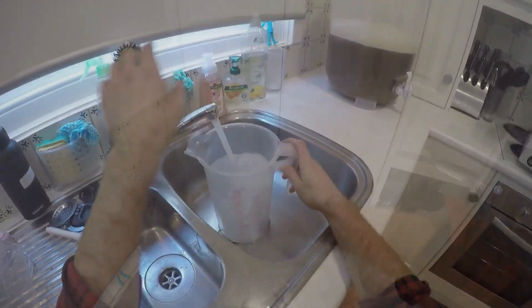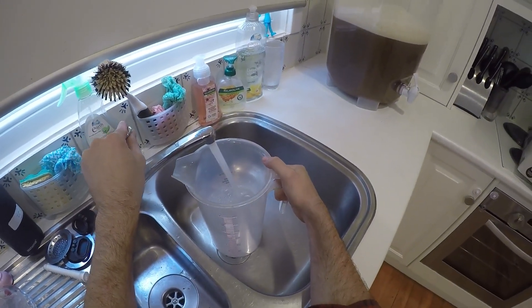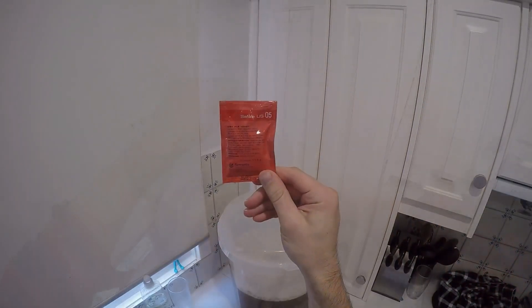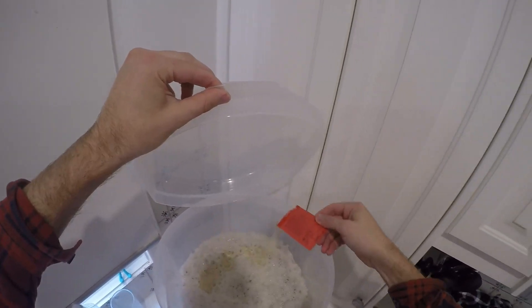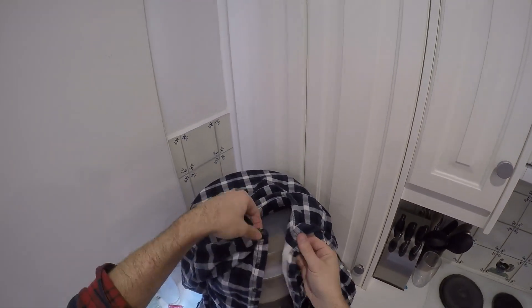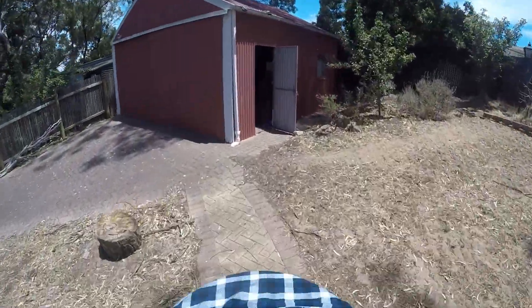So I'm stirring it now and this is the top up. Like I said, it needs five liters of water — that's three liters plus less than two, because I'm going to add some water when I bottle. US-05 yeast. Some of the other suggestions were Bry-97 and WY1056. And I'm being a little bit precious because it's very bright outside, so I don't want any UV getting into my beer as I run it up to the shed.